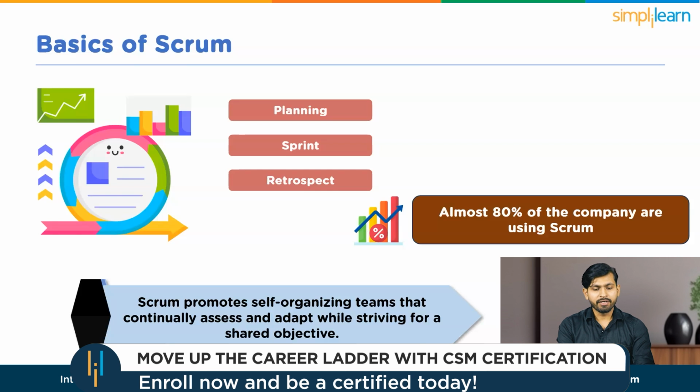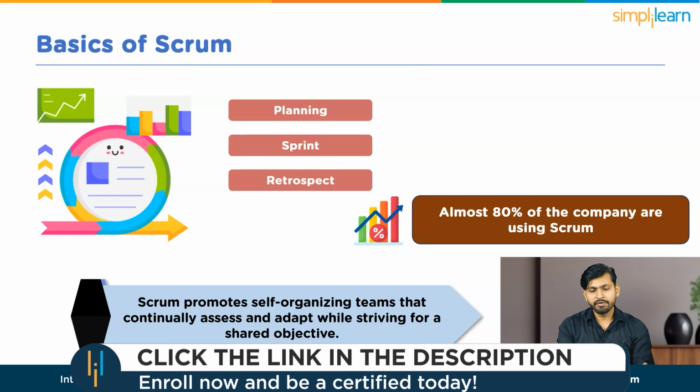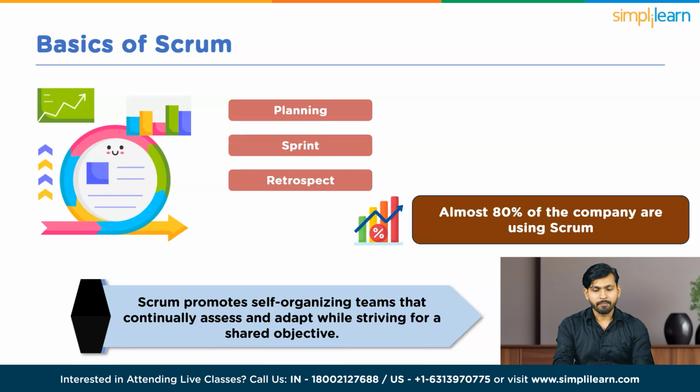Next comes the sprint retrospective, the project review party. After the sprint, it's time for the retrospective, the ultimate project review party. You and your team sit down, celebrate victories, and figure out how to make the next sprint even better. It's like learning from the past to supercharge the future.